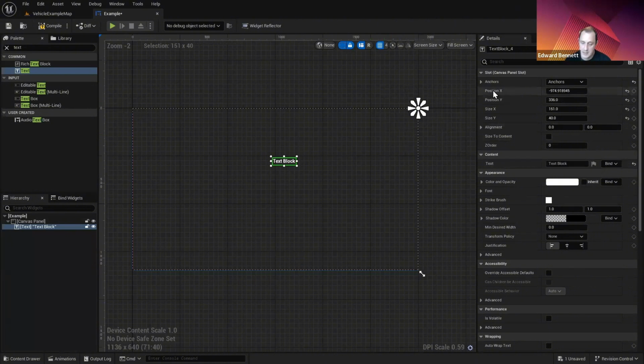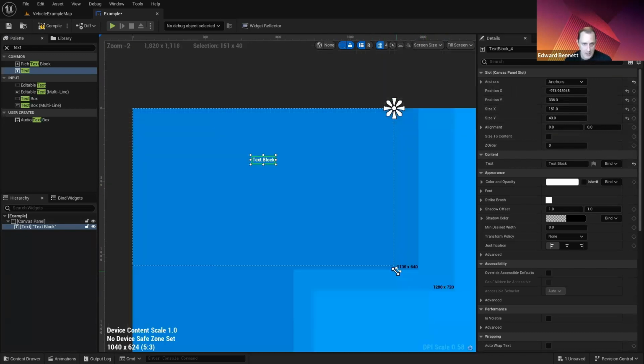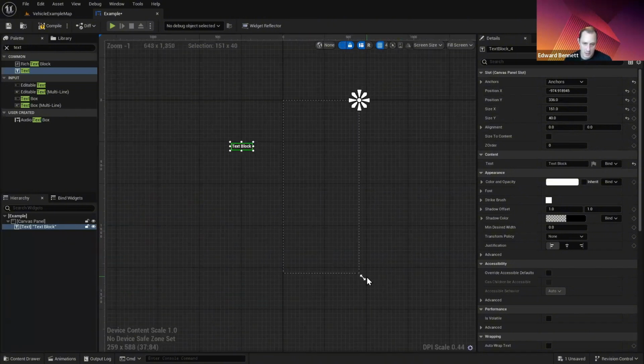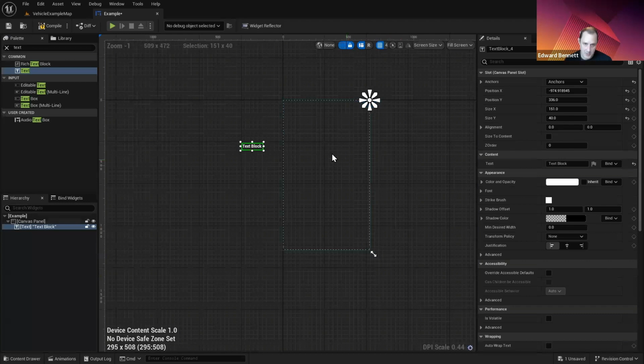You can see that now the position X and Y are minus 1000 and down 1000. So it's back and down. That is the distance away from this anchor point, this kind of sun thing that we've got here. But this is where changing the size helps, because you can see if I now place this widget on a mobile screen, for example, this would be off to the left, so it would be outside of the screen.